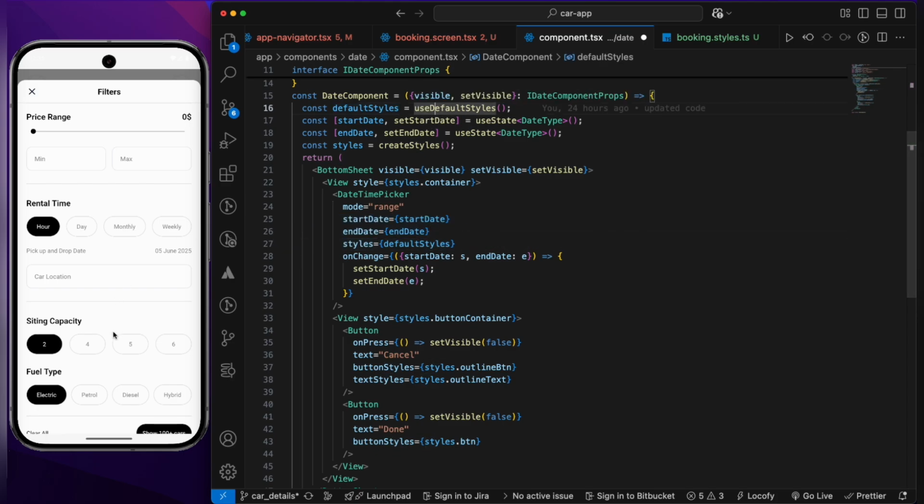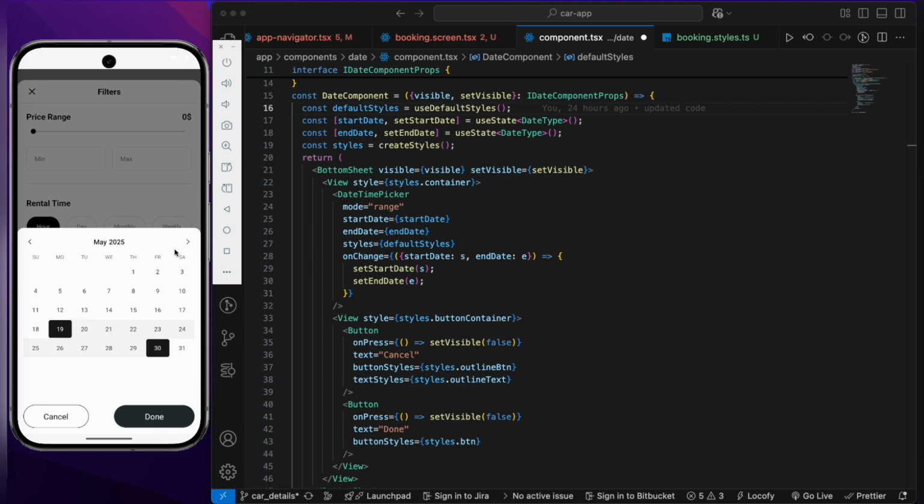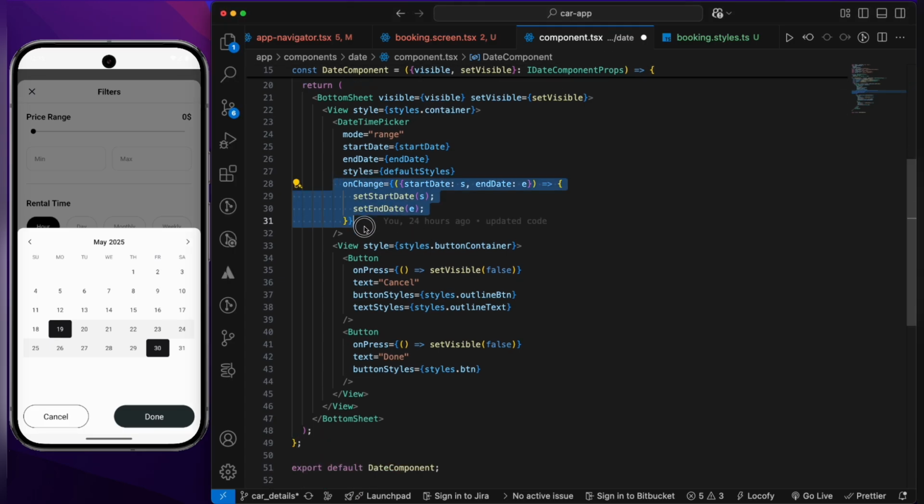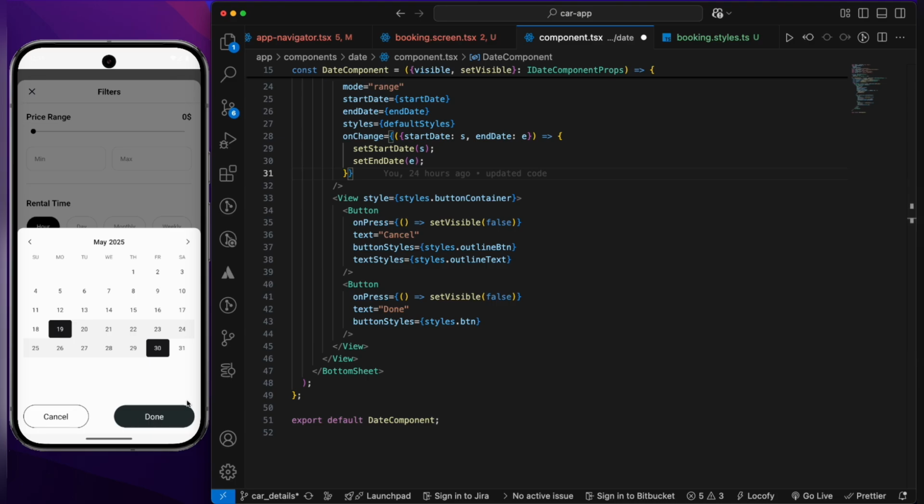You can do any customizations, but our app has one particular theme, which is black and white. So I have not made any theme changes. And as well as the onChange, over here we have given two buttons, which are the outline button and the filled button. So yeah, that's it.